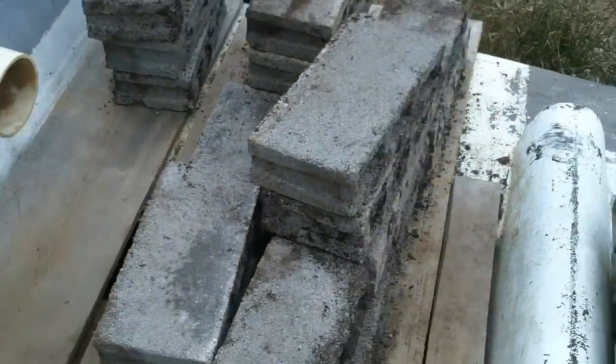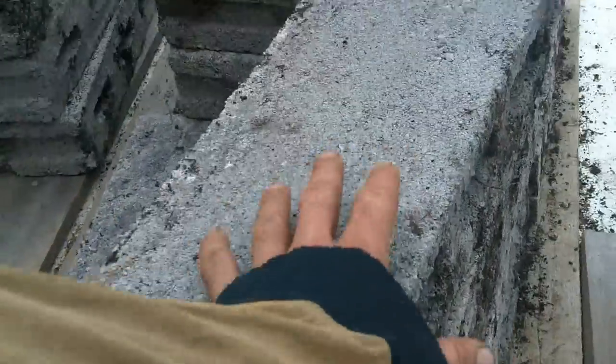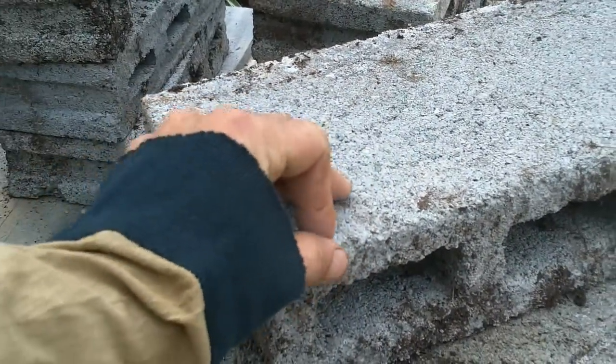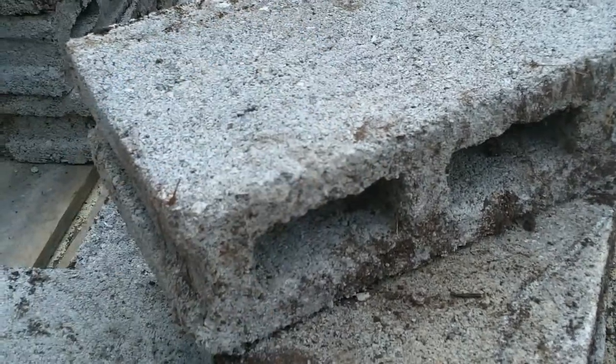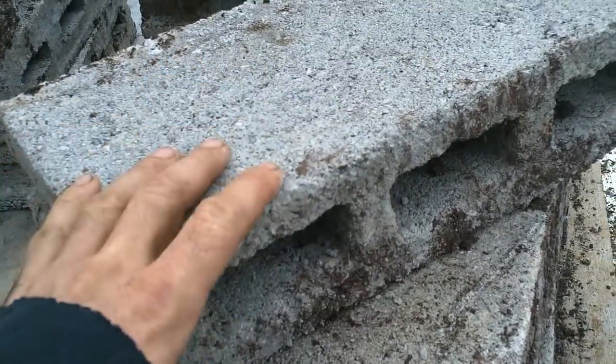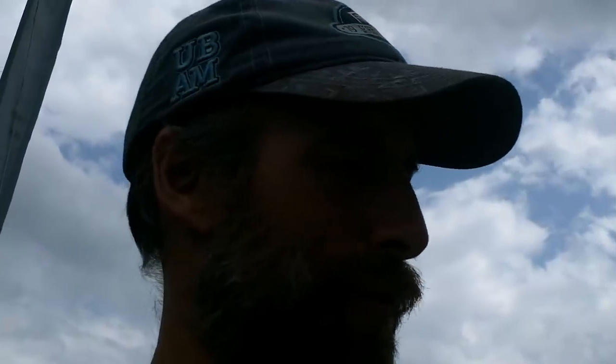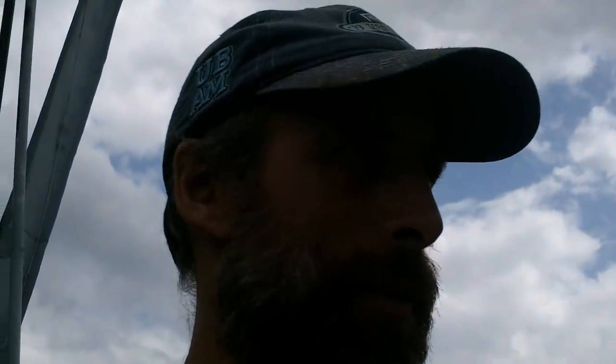I recently came across a block deal — I got these for 50 cents each. There are a lot more I can take but I only took this many at first. They're pretty old and used and I can kind of chip them apart with my thumb. They're still pretty solid but it's easier to chip off the edges, which isn't preferable. So I don't know if I want to buy a whole bunch of them. First I'm going to see if I can re-strengthen them. I'm thinking maybe if I take a bucket like this one, fill it halfway with soupy cement, and dunk these bricks into it, maybe they'll be strong then. These were also pretty close by, so that definitely adds to the value of them.